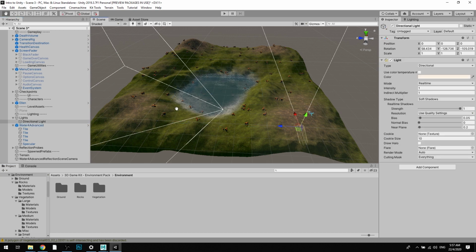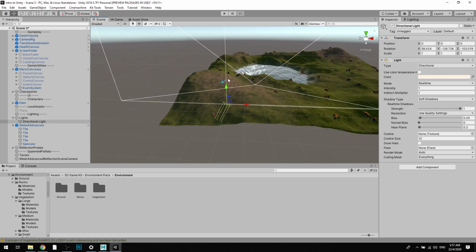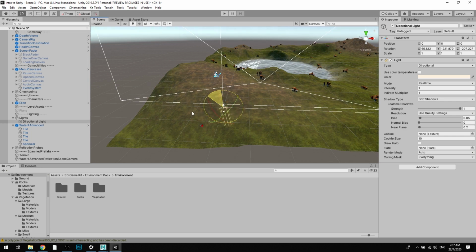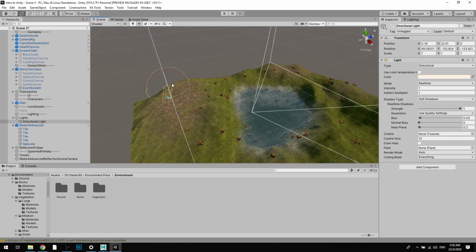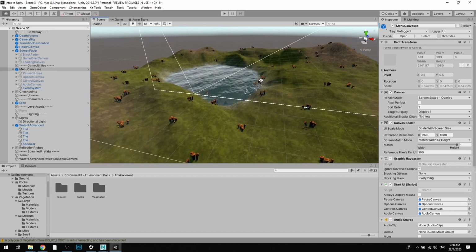Now one more thing before we get started, I just want to show you about the directional light. If I select the directional light under the lighting and use E to rotate it, I can change the light settings a little bit. For a directional light, there isn't much effect if I move it up and down, left and right. A directional light only changes with rotation, so it mimics the sunlight. And of course, when you select the directional light, you can change things like color and intensity over here. But we'll talk about this a little more later on.